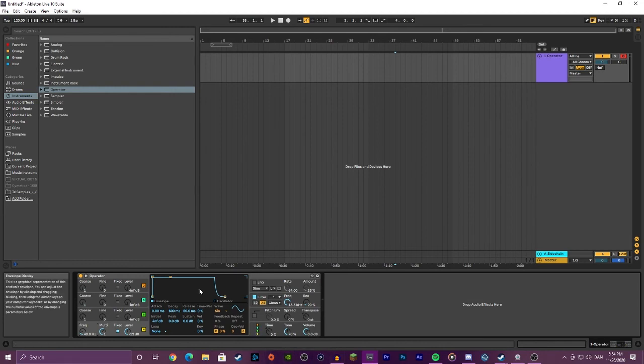If you know anything about Operator, just keep it on this mode here and don't really touch anything yet. Next thing we'll do is adjust the envelope, put up the initial, take down the sustain, then you get this plucky kind of sound. I should say you should probably wear headphones for this. So yeah, we got this going now.